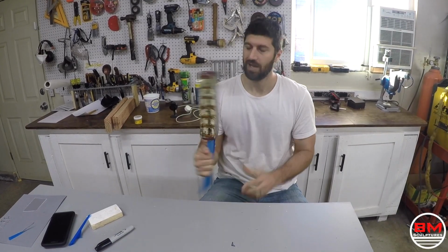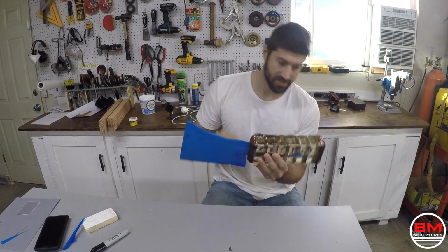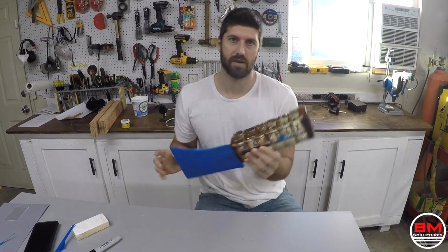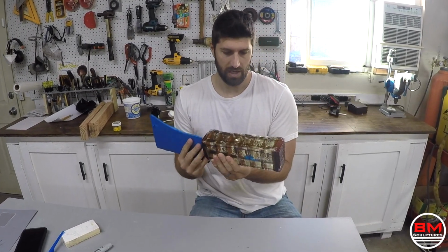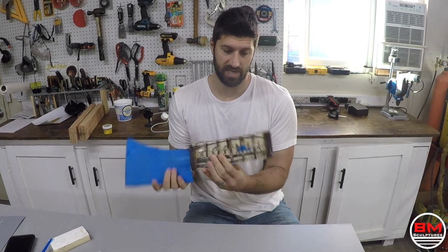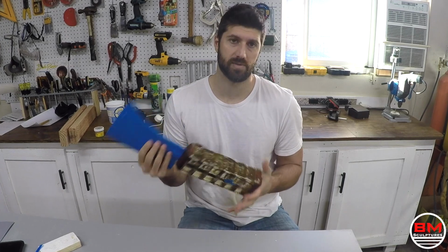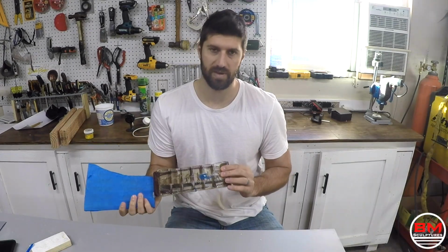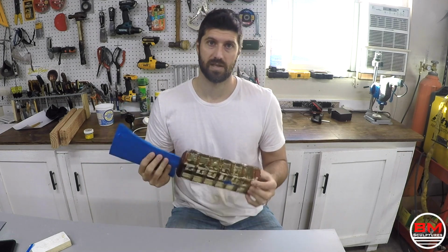Round two, not much better than the first round. However, most of the bubbles are actually on the outer edges of this piece, and the middle is fairly clear. So instead of scrapping this one right off the bat, I'm gonna actually take this to the bandsaw and see if I could carve out some of these bubbles, shape it up, and see what it looks like with a little bit of cleanup in there. Hopefully this turns out okay. Let's get to it.